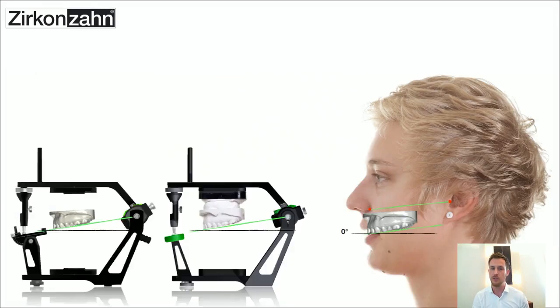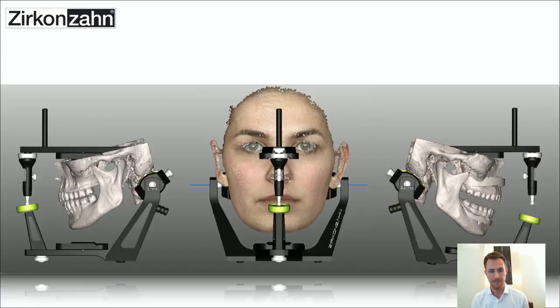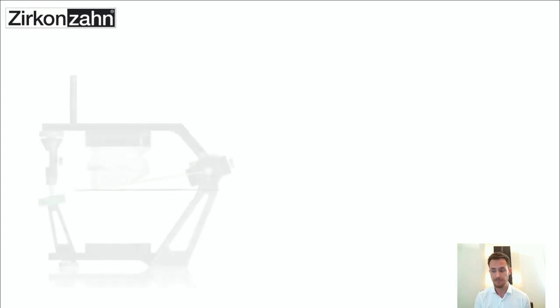And it's really easy to use this kind of system, and to use it in a universal way. Why universal? I can use it analog and I can use it also digital. So in the end, we provide you a face-bow or registration system that can be used digitally. And it's really alive, because I can collect all other information from the patient, like X-rays or facial scans, and I have a better diagnostic.